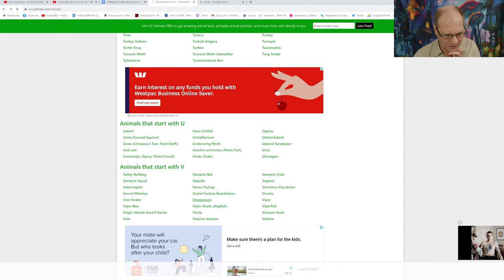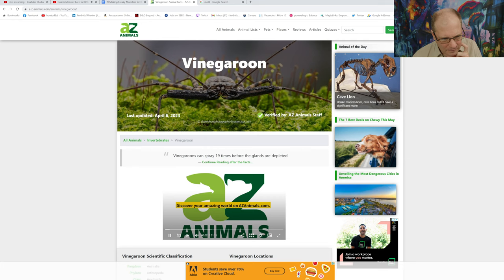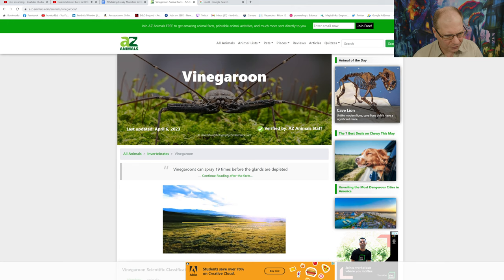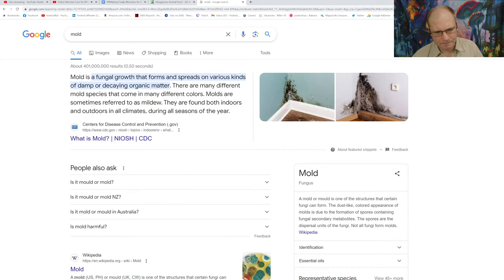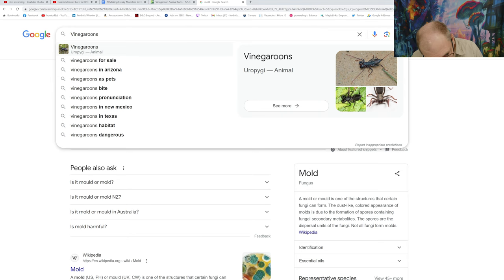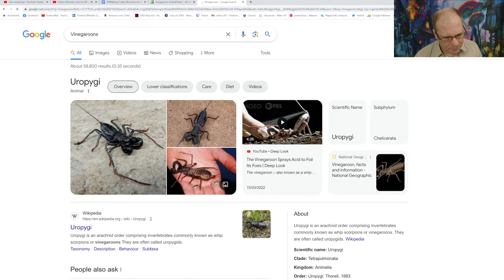Vein, what is that? What the heck is that? A vinegaroon. A vinegaroon? Okay, I need a better picture. I need to know what this thing is, because that was just funky. Let's see. Oh, a vinegaroon. It's an arachnid, an order of invertebrates. But this arachnid looks a little different, doesn't it? An arachnid order comprising invertebrates commonly known as whip scorpions or vinegaroons.